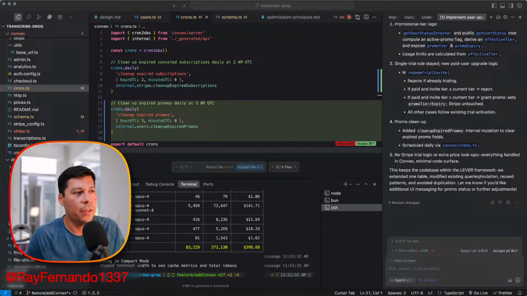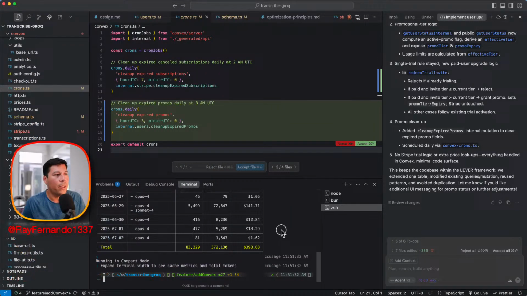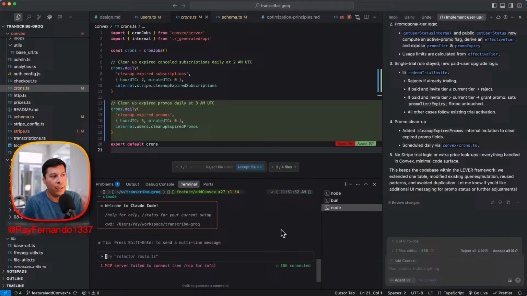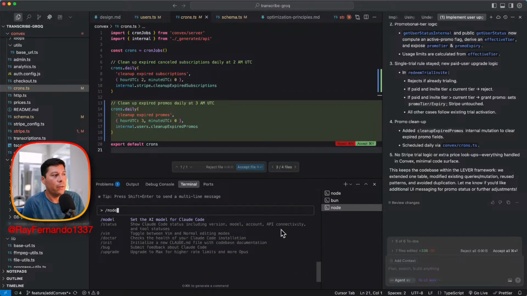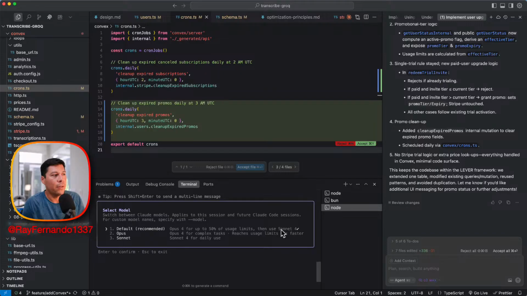the Opus model right now for Claude Code, you know, and then if you do force it to use the model, in order for you to force to use a specific model in Claude Code, what you have to do is that, for example, you type in Claude, and Claude will get you into the interface. And then once you're in here, /model will actually let us select the model you want. So you can go default, Opus, or Sonnet. So if you specifically select Opus, you're going to burn through your usage limits. They say 5 times faster.